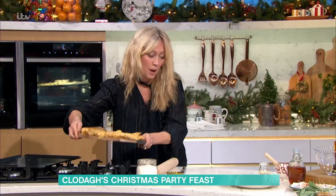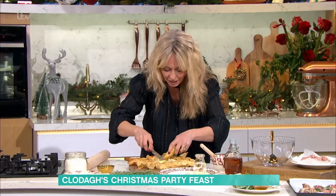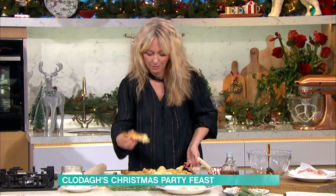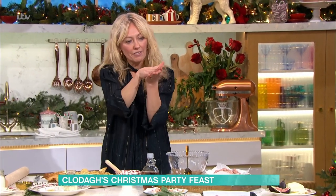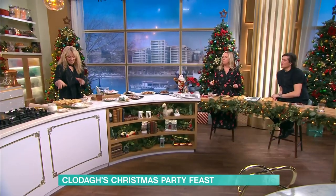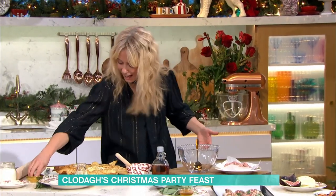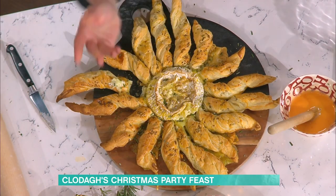I'm going to show you how to make the sticky piggies, but first let me show you what to do when it's done. You get it like that, pull it off, tear it in, and then just dunk it into the melted cheese. I always have a little spoon so people can just dip and spoon it up. Going back to the start, you could put whatever you wanted in those layers of puff pastry — just don't overdo it because you want the puff pastry to rise. That can also work really well as a starter for Christmas Day. It would look fabulous in the middle of your tablescape, and you could pop loads of fresh rosemary all around it.